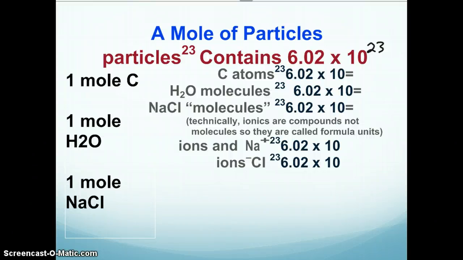particles. Now, if we're talking about a pure substance, pure carbon, we can say a mole of carbon is 6 times 10 to the 23rd atoms. If we want to talk about molecules, we can say 6 times 10 to the 23rd molecules of water. If we have sodium chloride, we can talk about 6 times 10 to the 23rd formula units. The reason these are called formula units is that they're only ionically bonded, so they're not molecules. So we would say 6 times 10 to the 23rd formula units of sodium chloride.